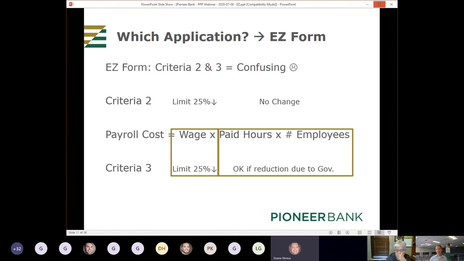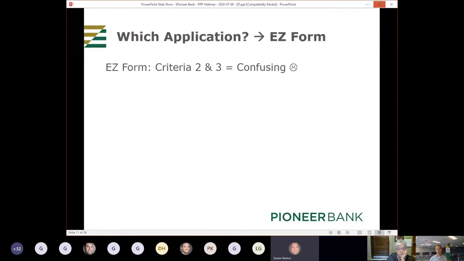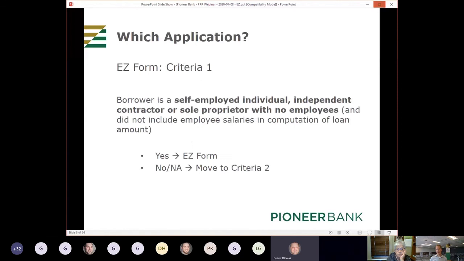Okay. Then I think I'm going to circle back to criteria 1. So if you want to go back up to criteria 1, 2, and 3 right from the beginning of your slides, this person asks, for criteria 1, if there are 4 owners in an LLC, and all of the owners are employees, can I still answer yes to that question?